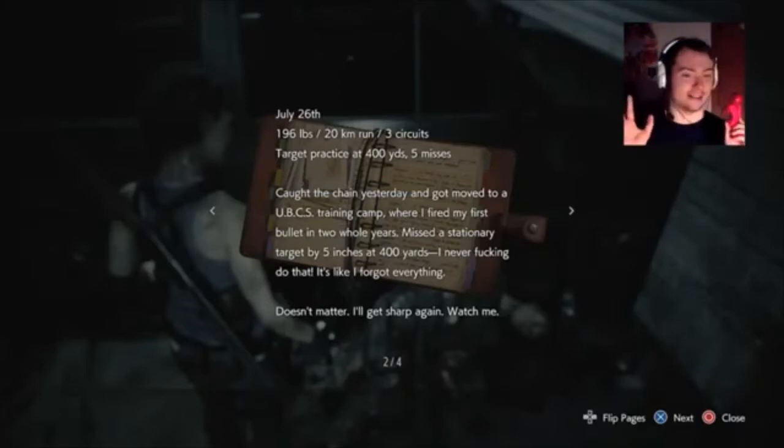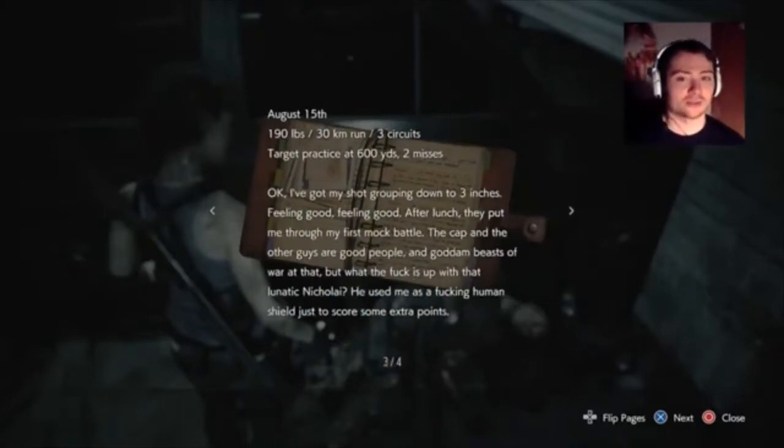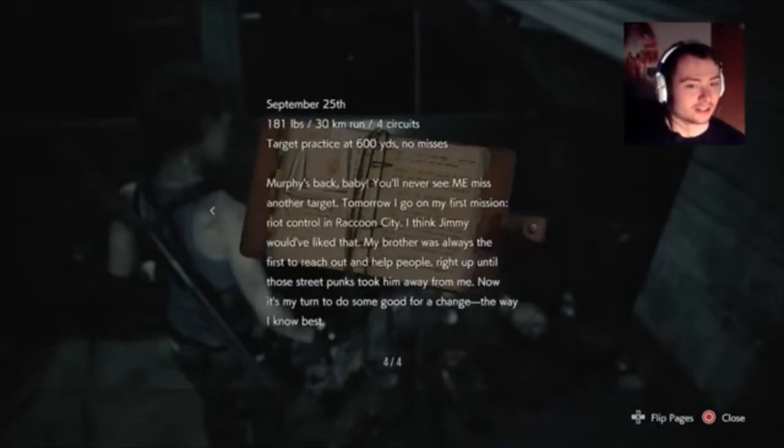Oh, man. We got badass over here. Doesn't matter. I'll get sharp again. Watch me. Okay, I've got my shot grouping down to the... Why do I care? Got the Beast of War at that... But what the fuck is up with that lunatic Nikolai? He used me as a human shield just to score some extra points. A Call of Duty zombies person in here. Movie's back, baby. I never see me miss another target. Murphy's back. Wow, I can't read. My brother is always first to reach out and help people right up until those city punks, street punks, took him away. Now it's my turn to do some change.